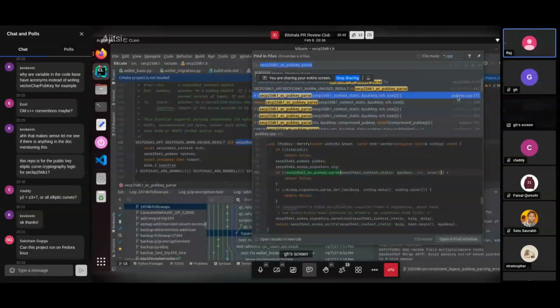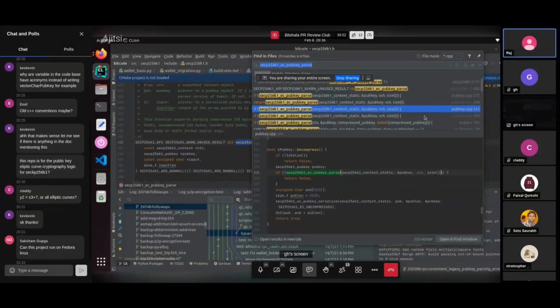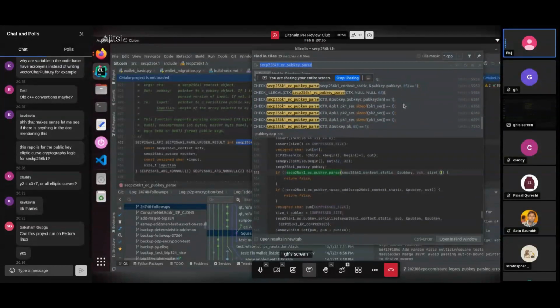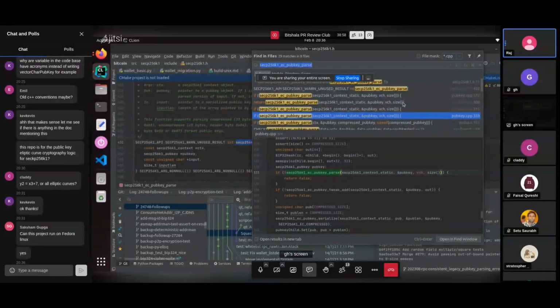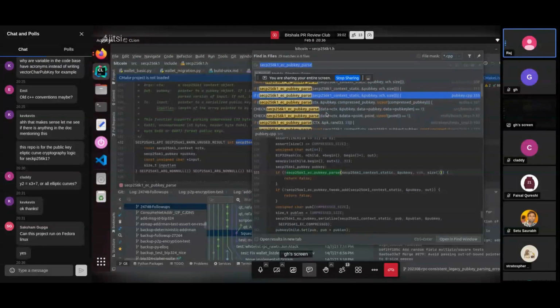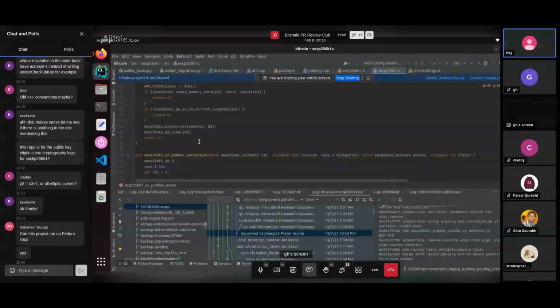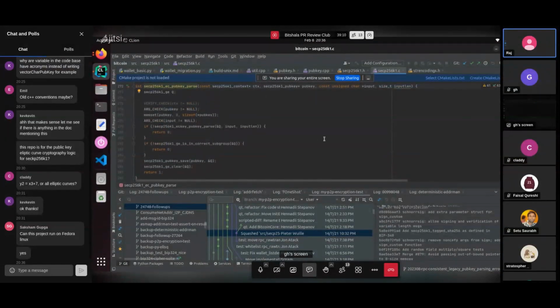Shaksham asked, can this project run on Fedora Linux? Do you mean Bitcoin Core? If yes, then yeah, there is a doc in the Bitcoin Core developer documentation inside the repo. If you go in the doc folder, there is build doc, and inside that you will find Linux Fedora build instructions along with many other build instructions, Arch and many things. You can build it on pretty much any architecture.